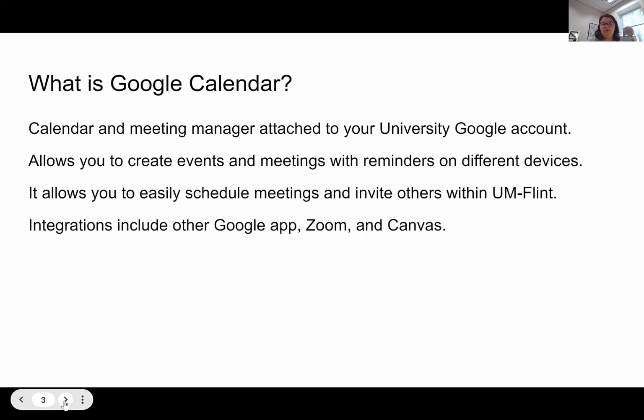It will allow you to easily schedule meetings and invite others to those meetings within U of M Flint. It's integrated into the campus's contacts, but you're also able to invite people who are not associated with the university as well. And there are integrations with other Google apps, with Drive, with Meet, but also with programs like Zoom and Canvas as well. So we'll touch on those for a little bit.